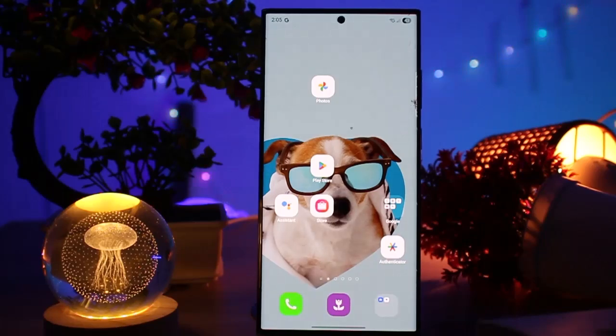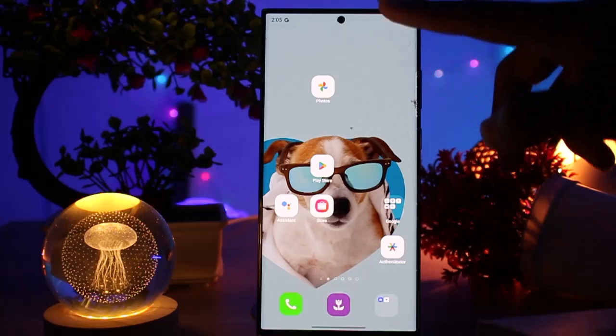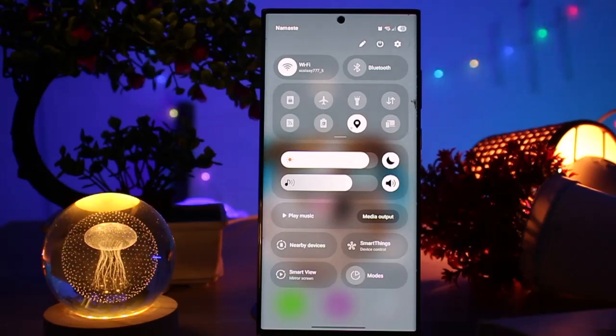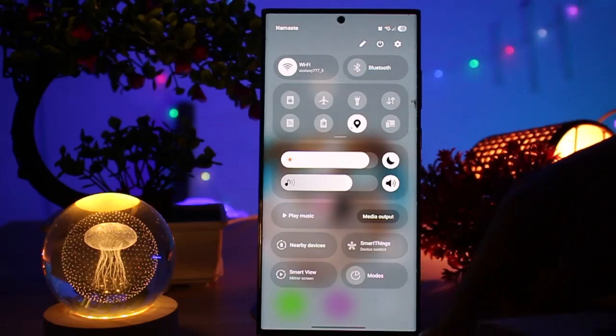Today I'll show you how to add multiple stops in Google Maps on your phone. Perfect for road trips, deliveries or just planning your day. First of all, make sure your device is connected to Wi-Fi or mobile data. After connecting your device to the internet, simply open the Google Maps application.